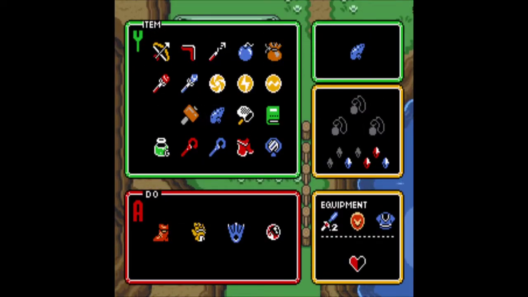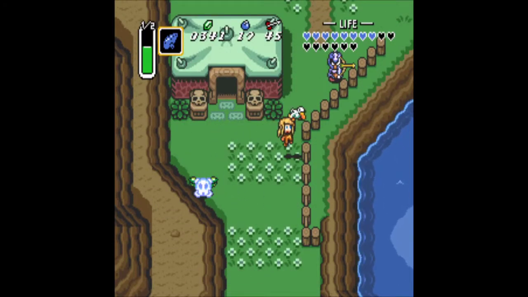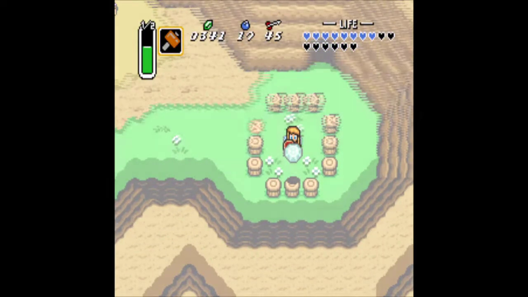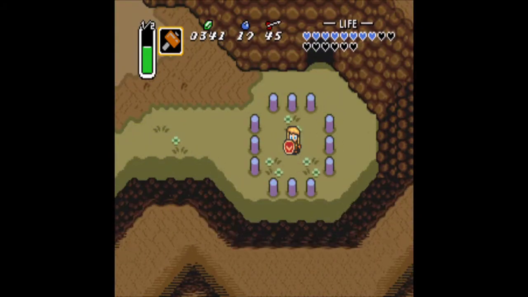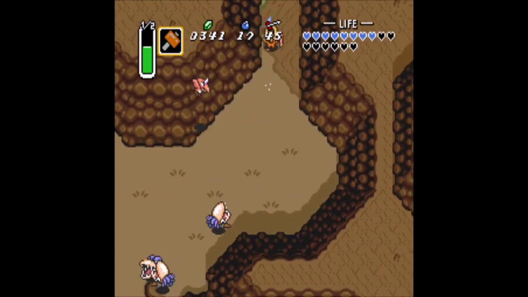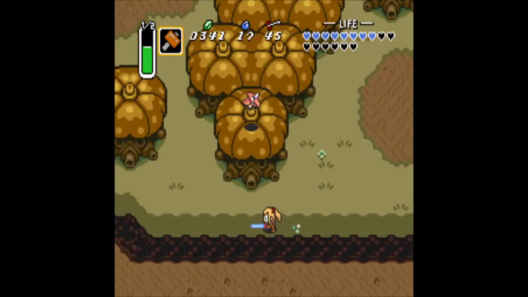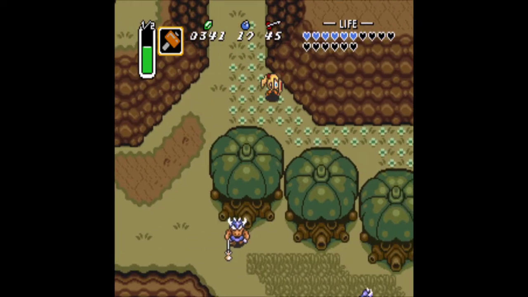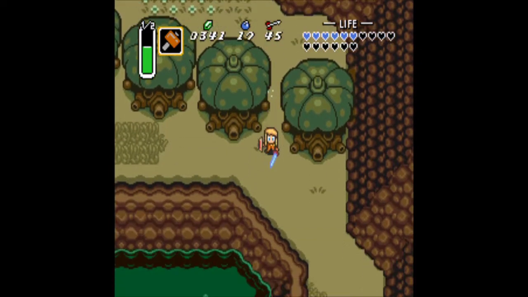But we'll go back here. Go in the Metroid. Loot. To 5. We'll go into Dark World one last time. Here. And we'll go here.